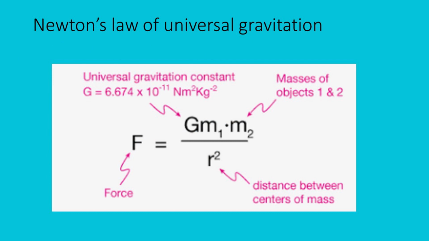Newton's law of universal gravitation, F equals G m1 m2 over r squared, where we talk about all the masses, and every mass in the universe is affected by every other mass with an attractive force. So even online like this, I'm attracted to you because somewhere my mass and your mass exist and the distance is just huge, but it's there.